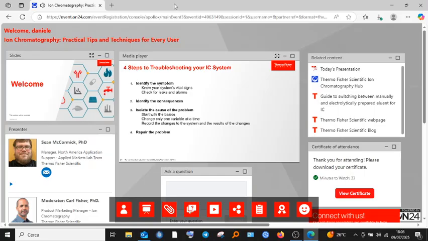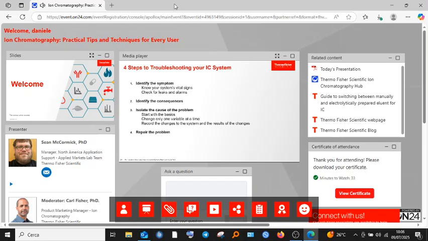A good example of this is for back pressure. If my system back pressure is high, one of the things I will do to isolate the cause of the problem is to remove the detector. If you remove the detector and your back pressure stays the same, there is most likely a clog prior to the detector, and the detector is perfectly okay. But you have to do it methodically. You don't want to change multiple variables at one time.